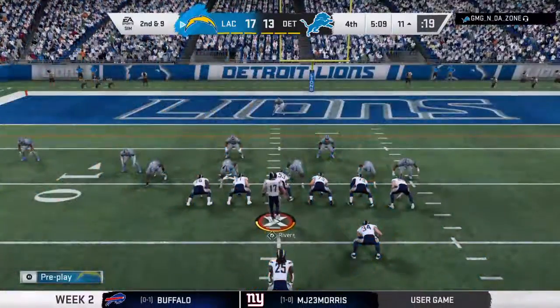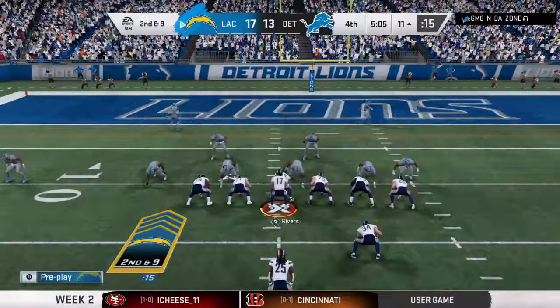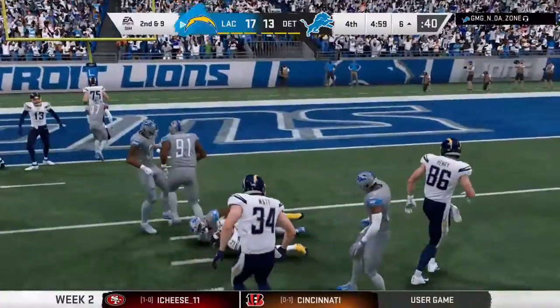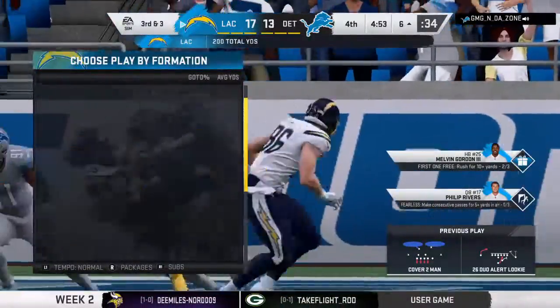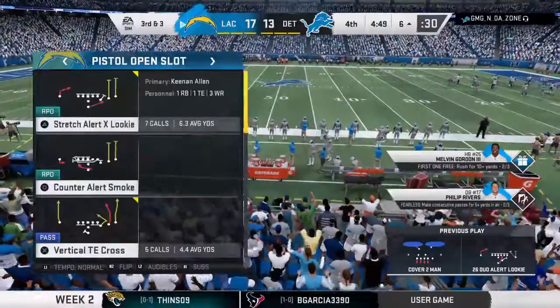If nothing else, they've already taken a couple minutes off the clock here as they come up 2nd down. Now a 10th carry for Melvin Gordon, and he's going to be brought down just shy of the 5 at the 6. It'll be a gain of 5, but still about 3 yards shy of the 1st down marker, and now it's 3rd down.